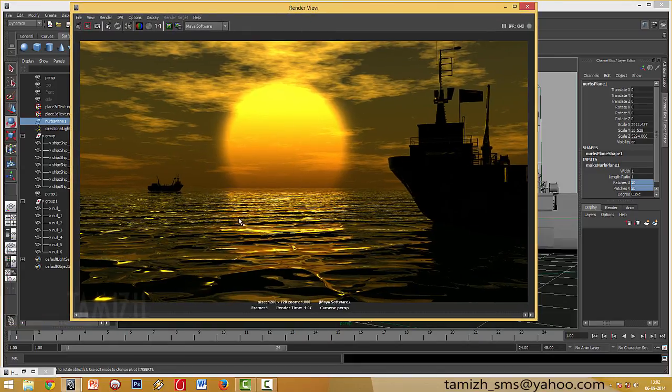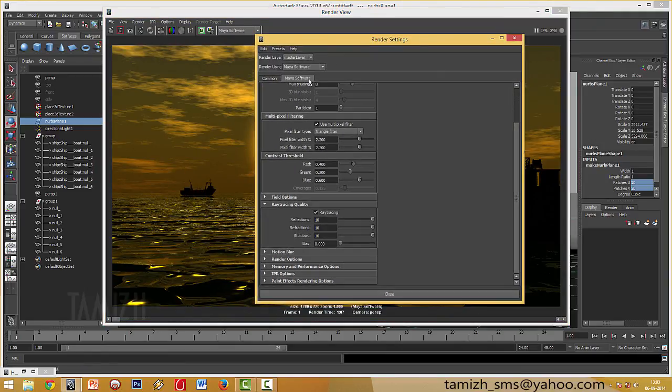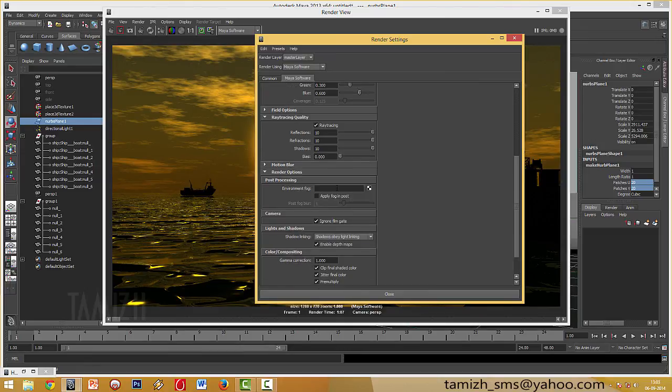Okay, next for the horizon I'm going to make environment fog. So go to render settings, in Maya software tab, go to render options, create environment fog, just hit create.